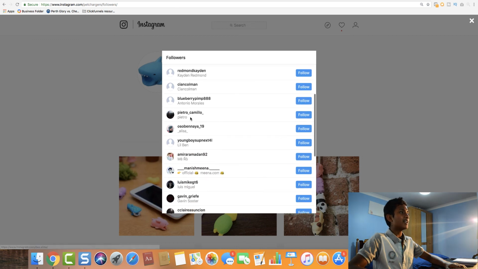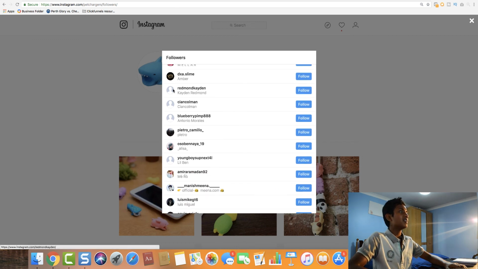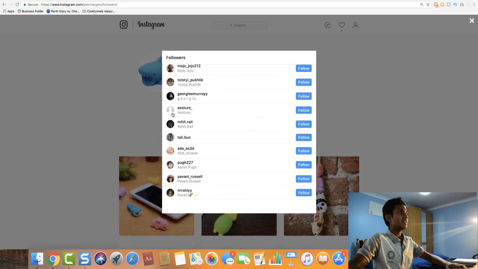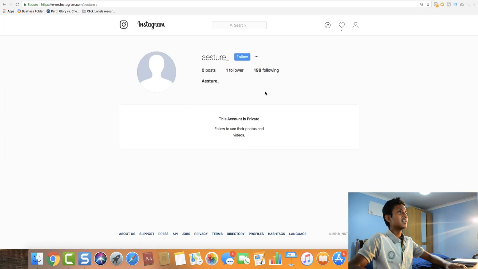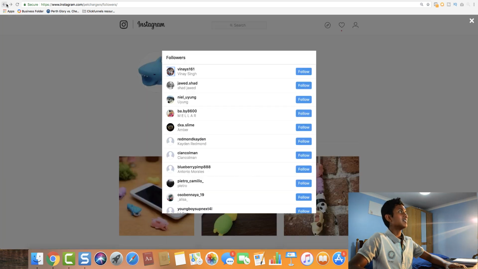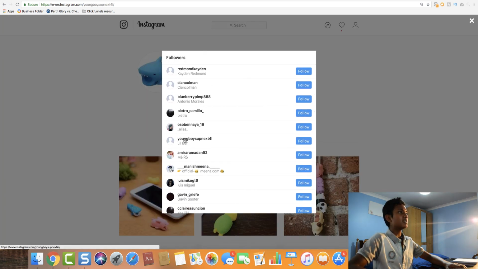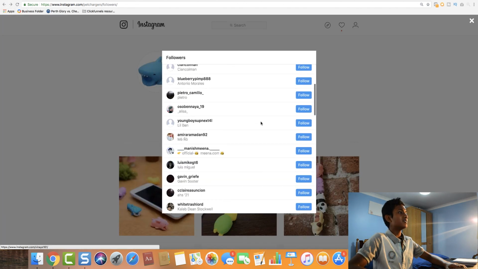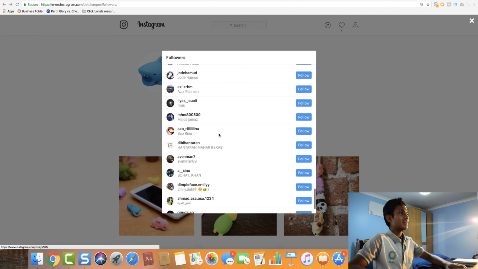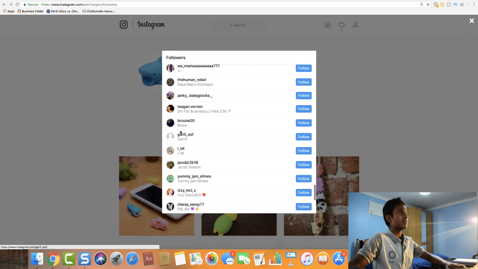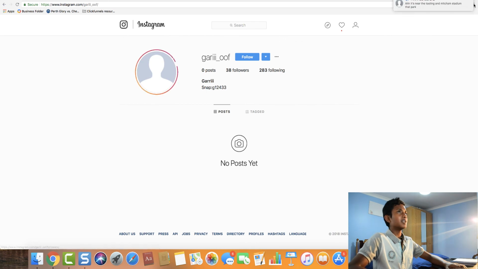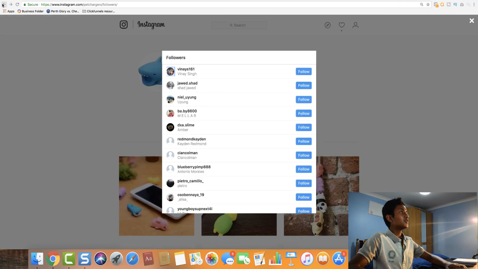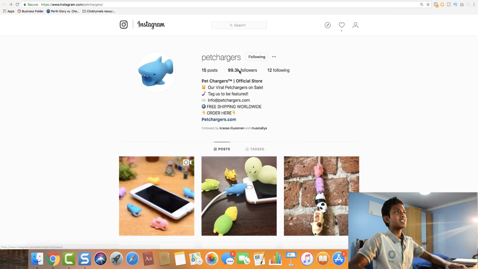And another way you can find out they're fake is people who don't have images for their profiles. You can assume that they're fake accounts. They're following 198. So these are all fake bots that have been told to follow pages. So you can see they have 227. These are all bots that have been told to follow these pages, and it immediately puts a big red flag on your account. So yeah, I don't recommend you guys buying this amount of followers.